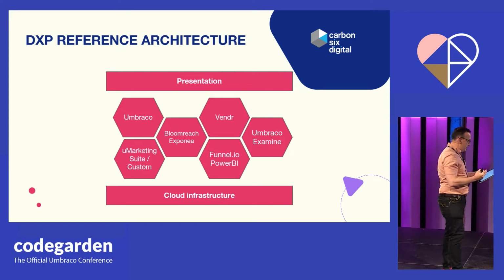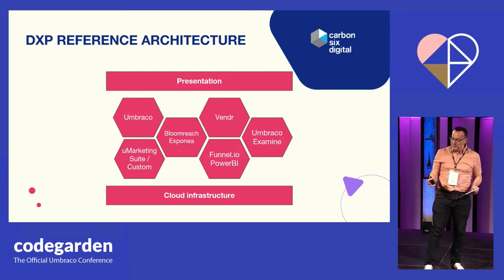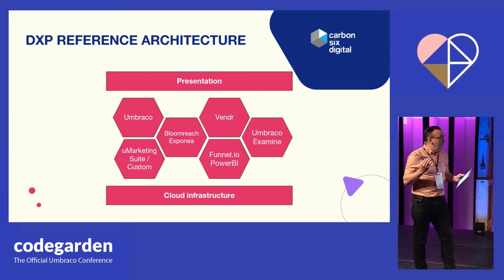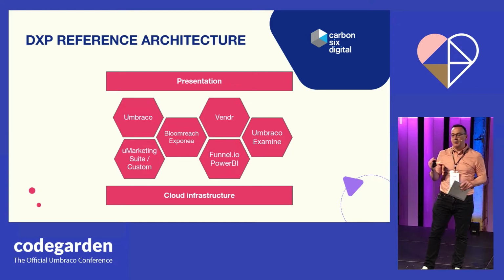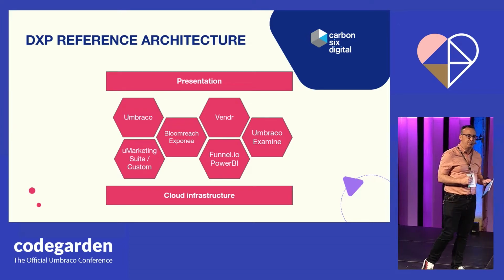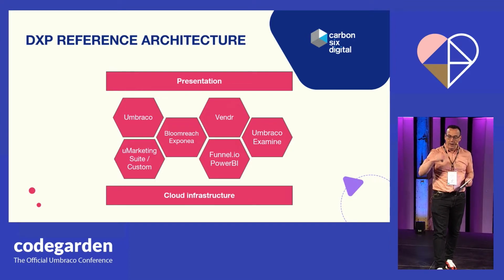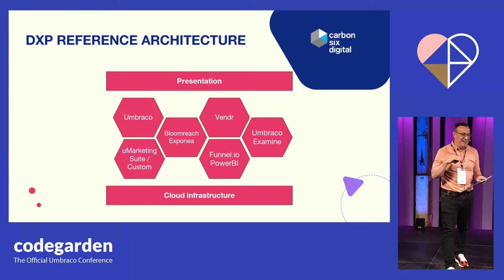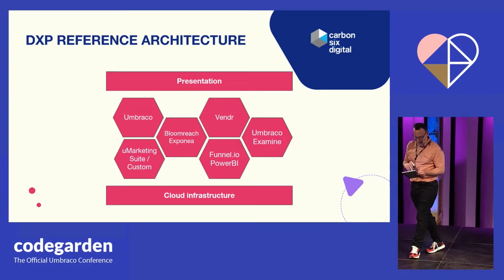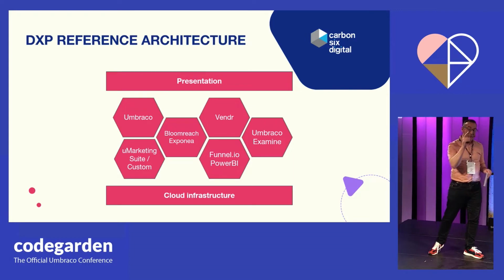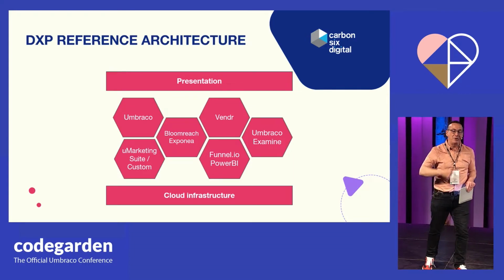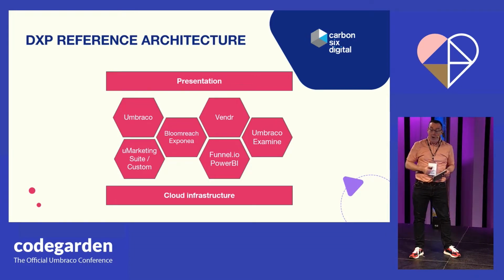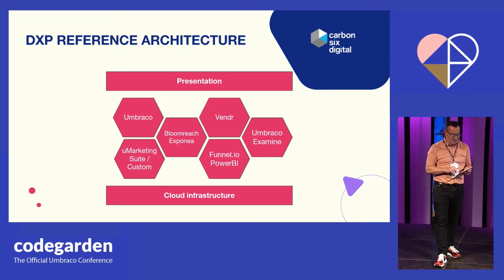So in the early stages, we would, without a doubt, have Umbraco as the CMS at its core. We would very likely choose to use Vendr with Stripe, and potentially, depending on the product, we'd include Klarna as well for being able to do installment payments. We'd use TaxJar if we were selling in the USA.